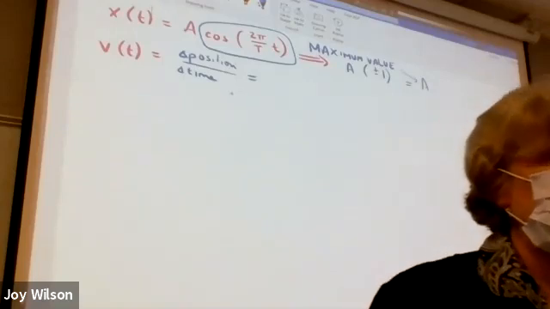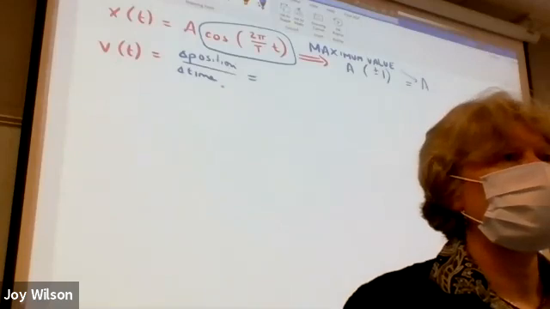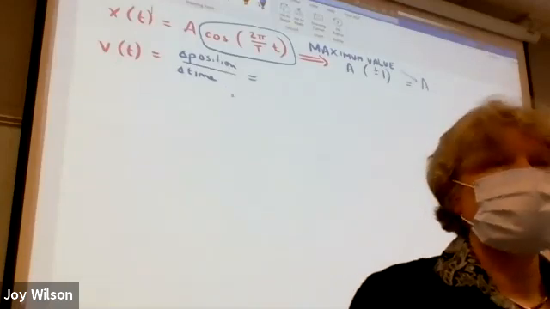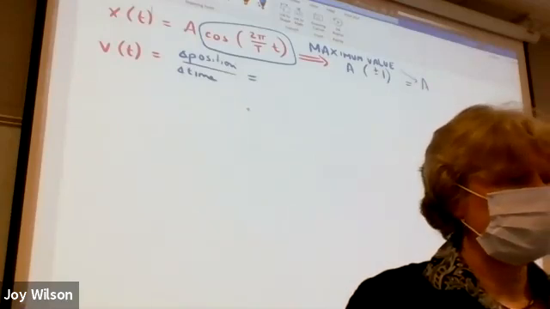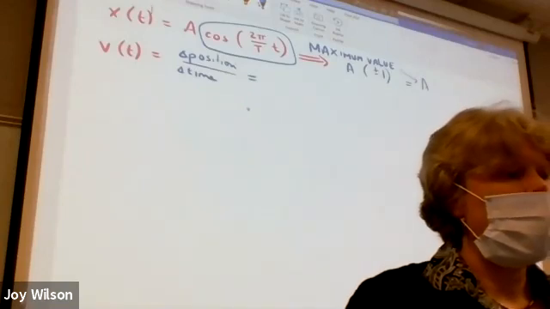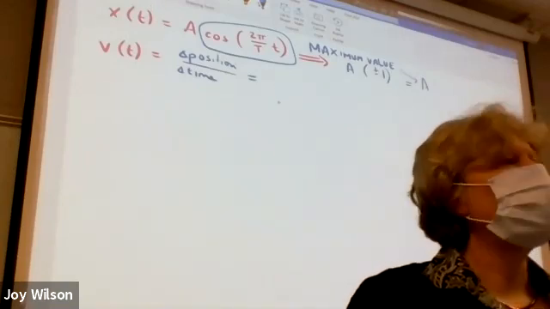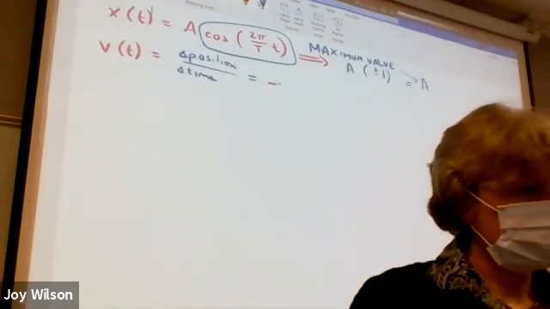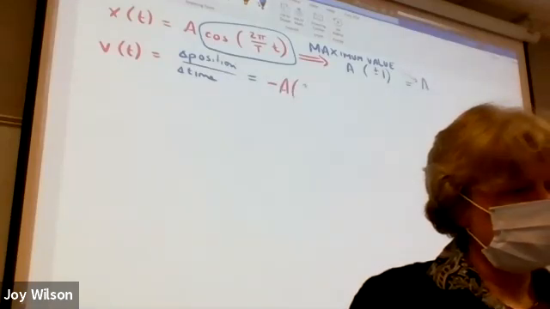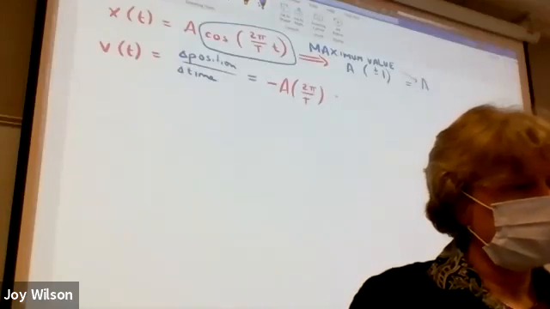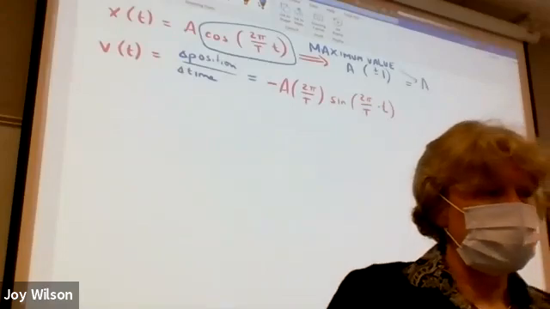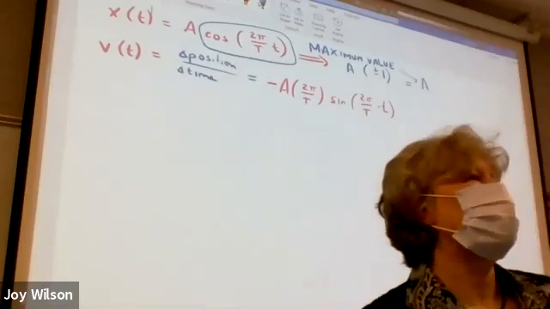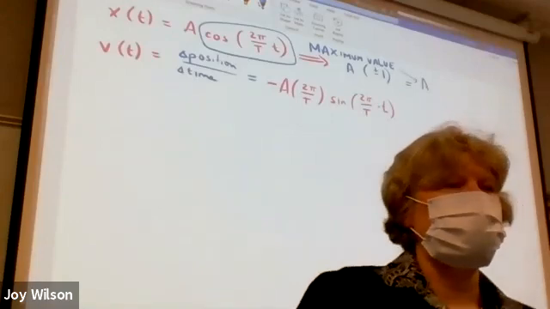Who's your variable? Nathan, go ahead. Who's the variable here? Variable is t. Little t. So what is the derivative? You're asking me again? Yeah, go ahead. It's negative a 2 pi t times the sine of 2 pi t times t. It looks better in rotational form. It looks ugly in linear form.